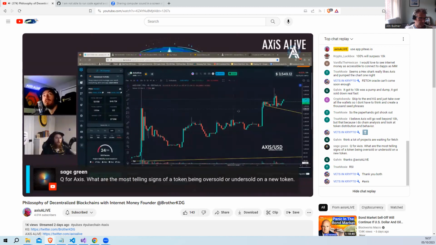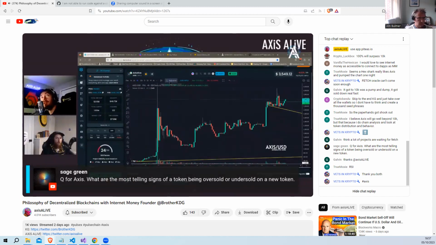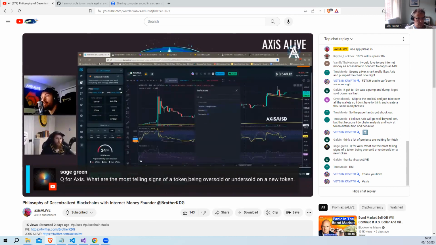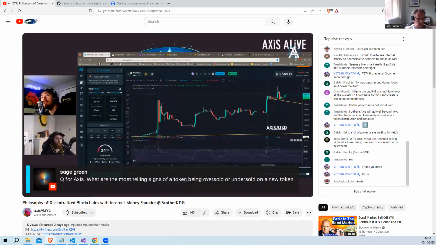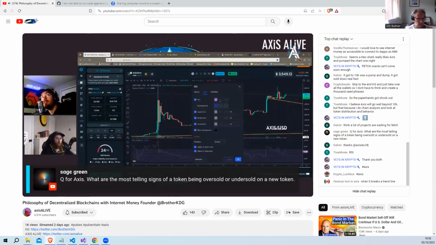So basically, one of the ways that I like to do this, and it's pretty simple, you just click on indicators and type in RSI for relative strength index. And then you'll see these two panels pop up. I'm going to close out this one because it's confusing. I'll make this brighter so you can see it more clearly.